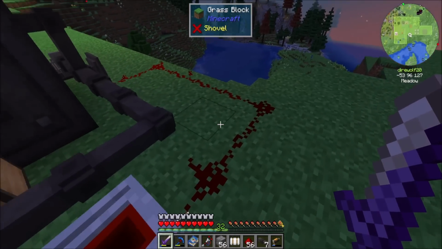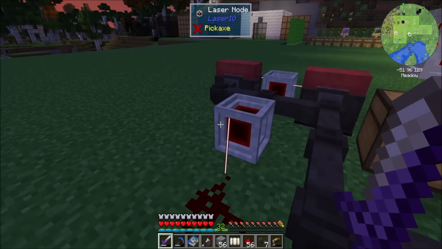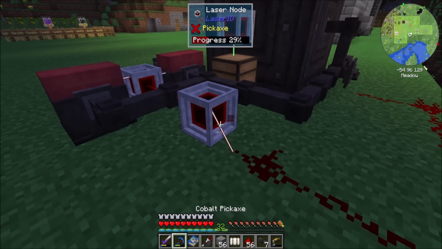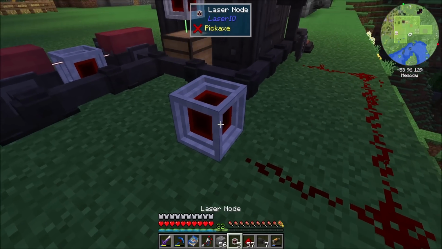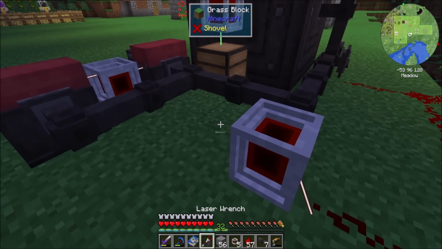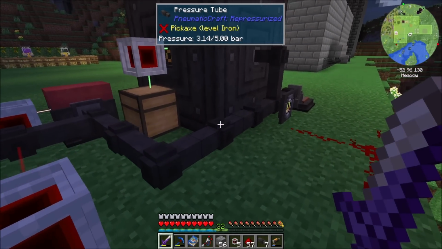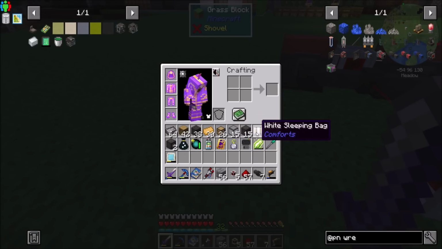Yeah, so maybe we want the threshold to be 3.5 rather than 4. Maybe 4 is cutting it a little bit close. So what I'll do is I'll just move this guy to be here. And now he'll cut off at 3.5 rather than 4. Is that cool? I think that's cool.